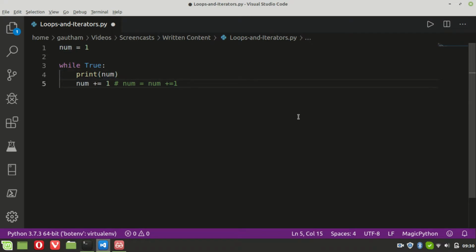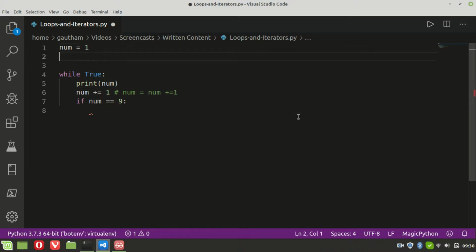Now I'll add one more statement here, if num equal to 9. I have to take one more variable here, sorry. I will write the variable name as condition, true, and if num is 9, I'll change the condition to false.